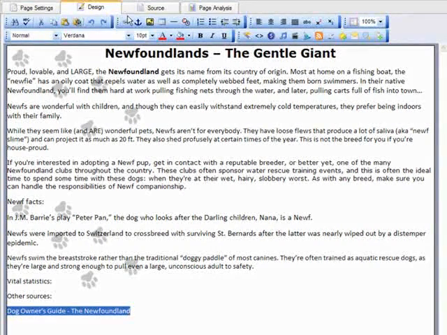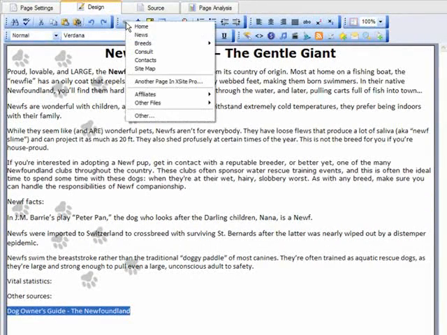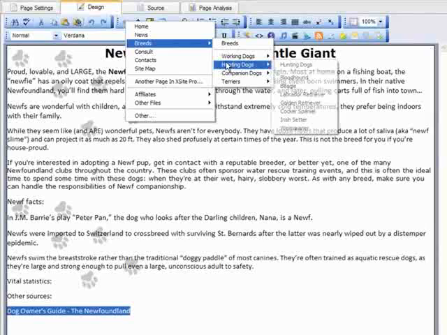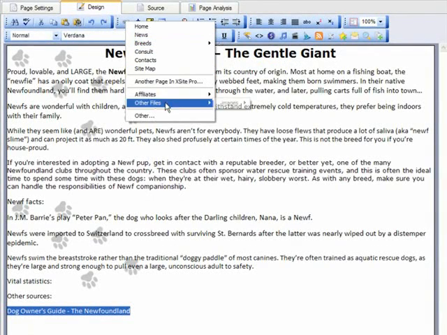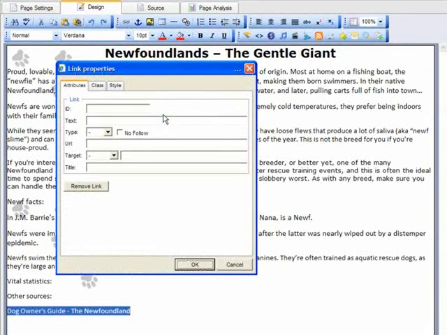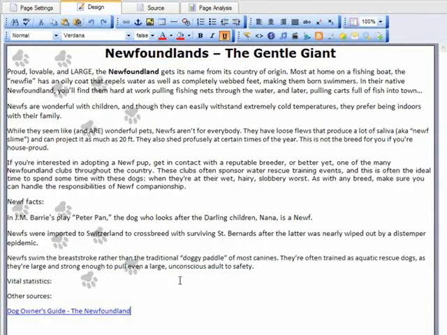Now, I've selected a bit of text here that I want to use to link to a great article I found. I just click the Insert Link button, and I can see every page in my site to easily link to. But what if it's part of someone else's site? Well, I just choose Other, and now I can paste in the link, set it to open in a new window, and even type in a bit of descriptive alt text. Click OK, and there's my link.